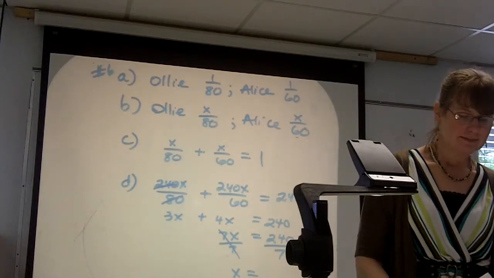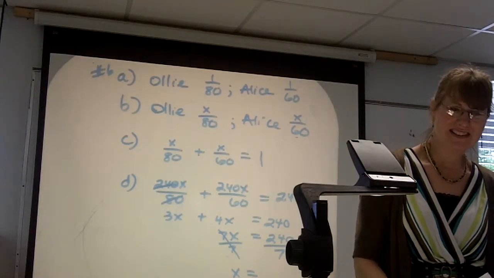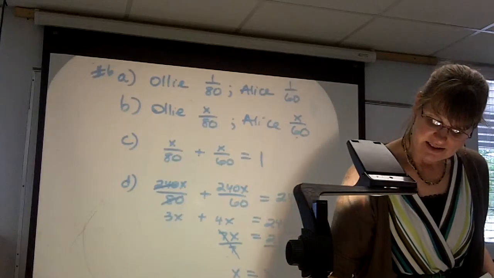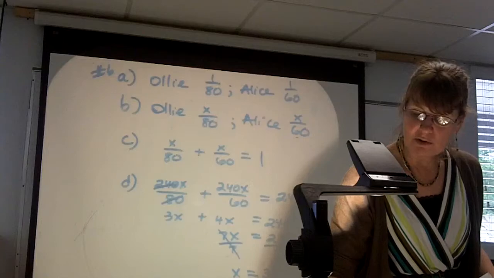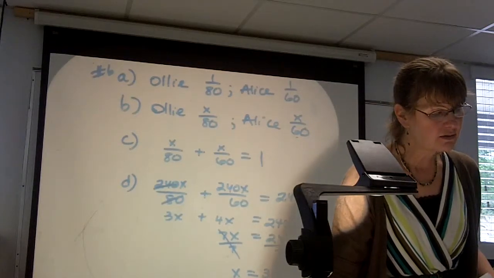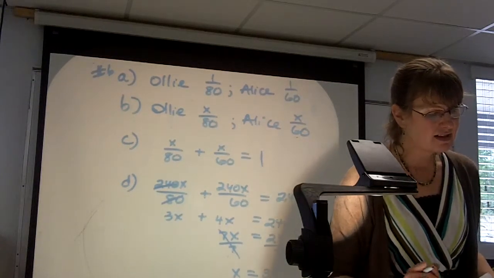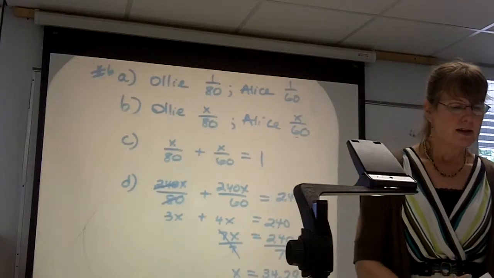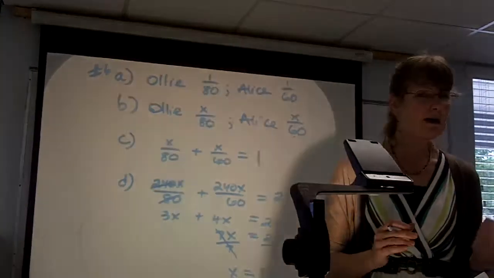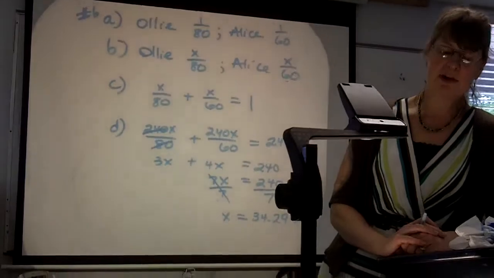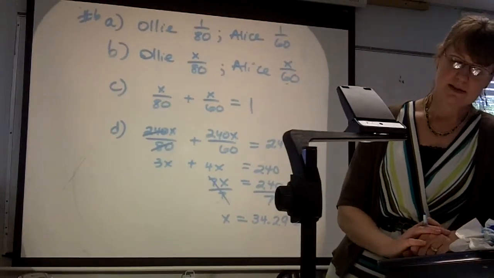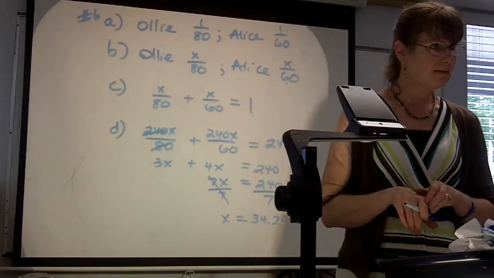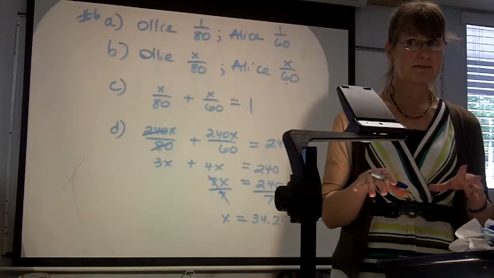What page is this on? It's 34.28. Let's just say 34. Okay, so it's 34.29 if you round it. Does it tell us to round it? No, it just says to solve the equation. So you could round it, or you could say 34.5 minutes, something like that would be fine. Okay? All right, everybody good?